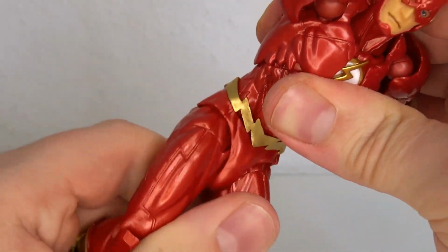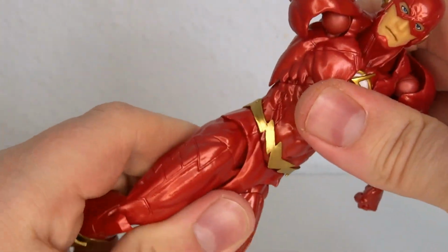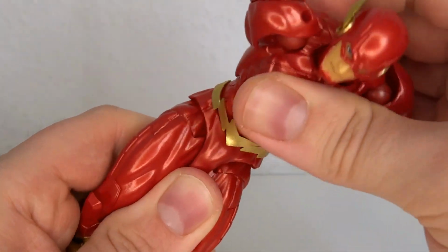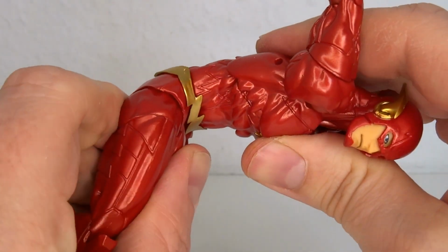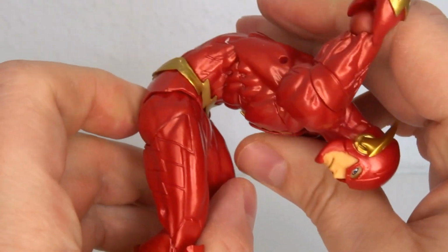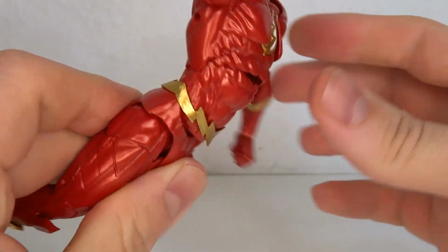And then for the lower half, also have some nice wiggle motion. The belt is packed in the back, but it doesn't break off, doesn't have any issue with that. So also rotates all the way around, and once again, push it forward. Like you can fold them up like a pretzel, and I love that. It's so much fun to pose stuff like that.